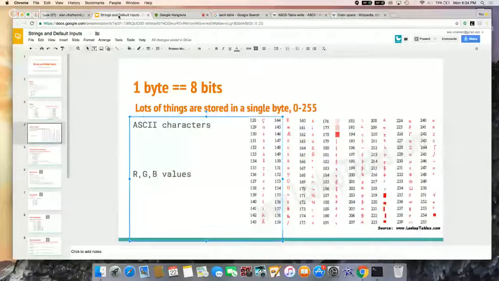I think about the difference, especially back on Windows 95 or whatever, you'd have an option for 16-bit color, then 24-bit color. The difference between 24 and 32 is this alpha channel.